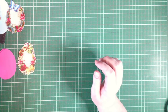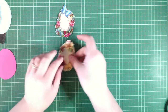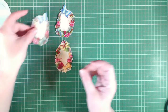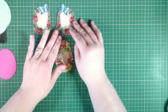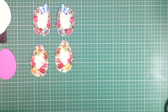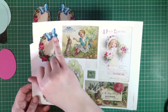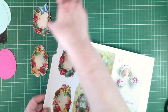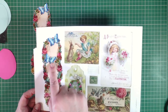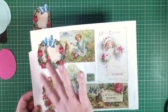Okay, treasures. So here is the idea that I want to use with these two. The first thing I did was I went into my photo editing program, and I switched around the print. So I reversed it so that, see, the butterfly is on the right side of this one. I flipped the image so that I have a butterfly on the left side. And the same thing with this one here. I just flipped the entire image.